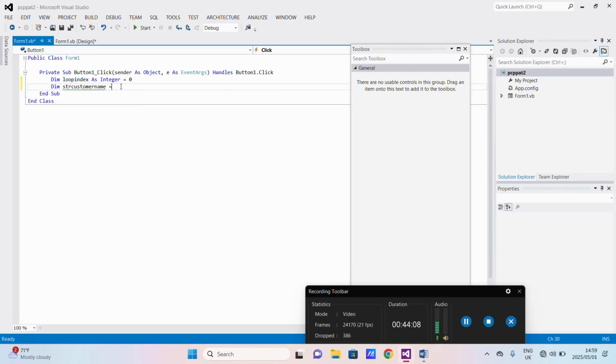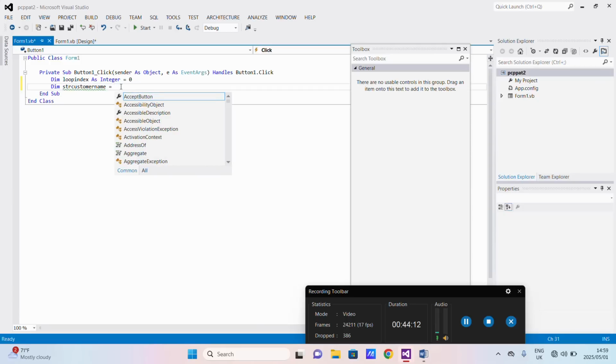Assigned to. I'm even saying assigned to shame, this thing it's driving me crazy. We need the open and close brackets. Customer name, open and close brackets, open s.